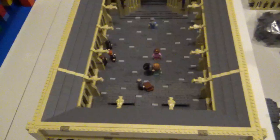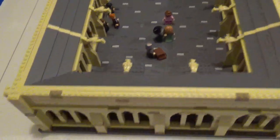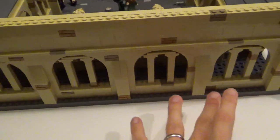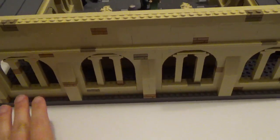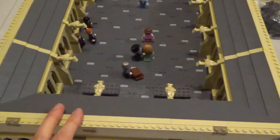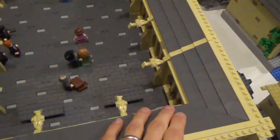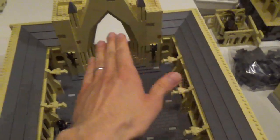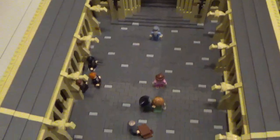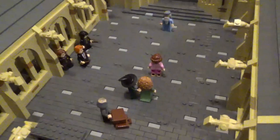So in the previous update, it was not tiled over at all. This roof section was very incomplete. The outside of the courtyard here had basically nothing there, just minimal supports to hold up the roof section. I have received the rest of the pieces I needed to finish off the roof that goes around the courtyard here. And I think it is looking pretty good.